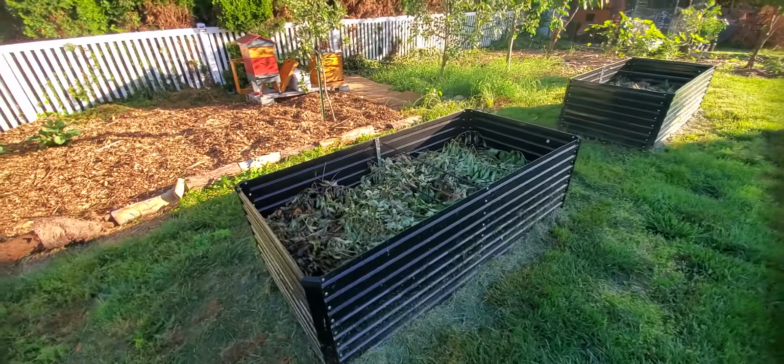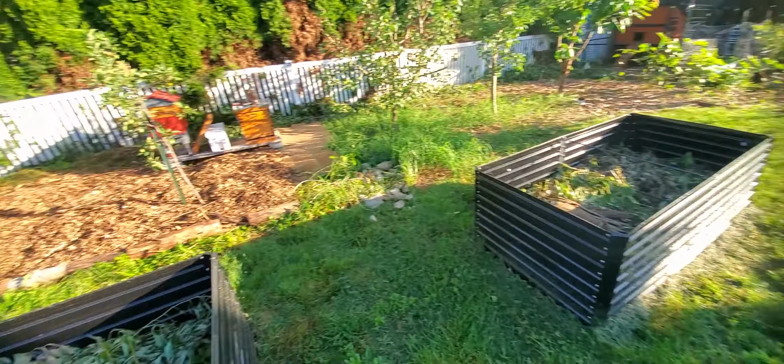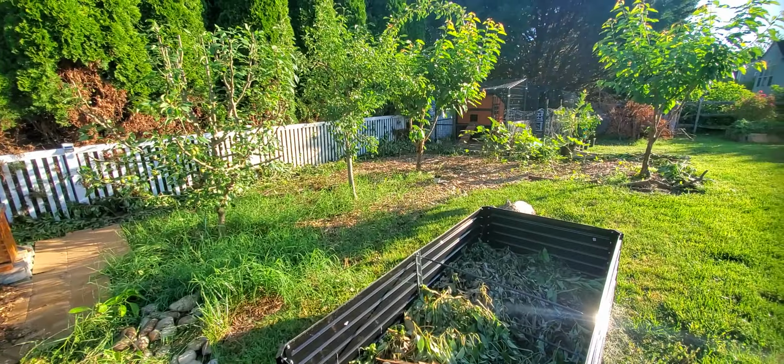So here's some more raised garden beds that I'm slowly starting to fill up, as I am not filling all this up with soil. But this is the project that I'm still working on, which is getting control of these weeds.